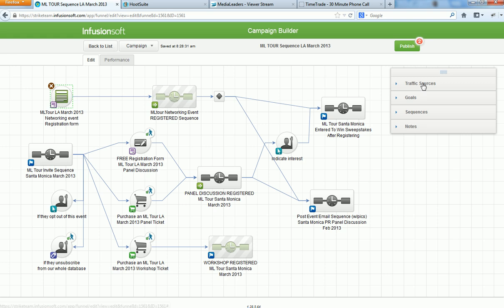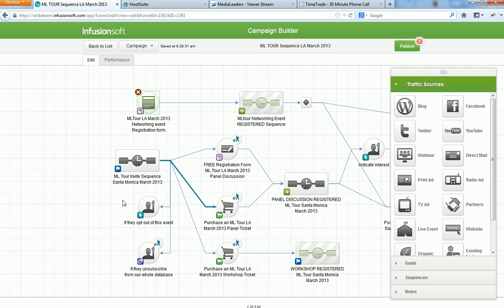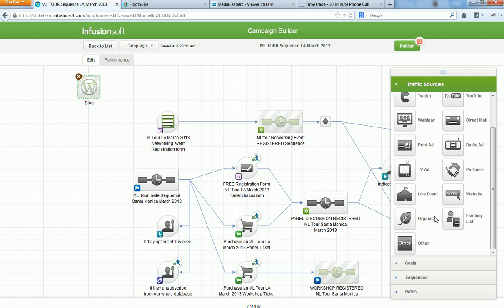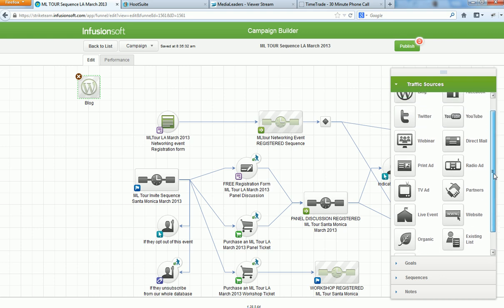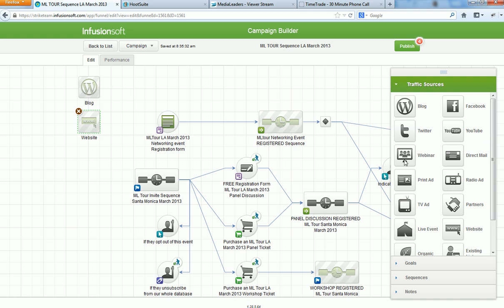There's a few different things going on right here. The first is traffic sources, and I really don't have any traffic sources over here, but this is how the Infusionsoft Campaign Builder works. I've got people coming from a blog, my WordPress, that's actually a WordPress site logo, blog. I've got people coming from an email, and you literally think this through graphically, which is genius. You've got people coming from the website, blog, website. I mean, they're really the same thing for me. And then I've got an email. Let's do one more. I do have a print ad because I believe in old school flyers. So I've got all these little things that are going to lead into this one.